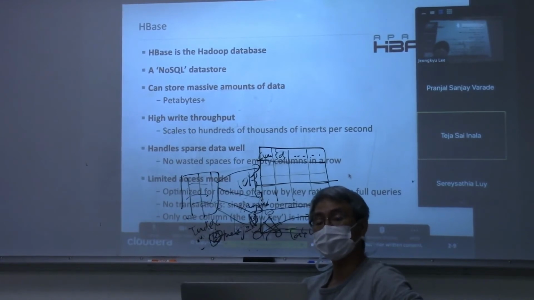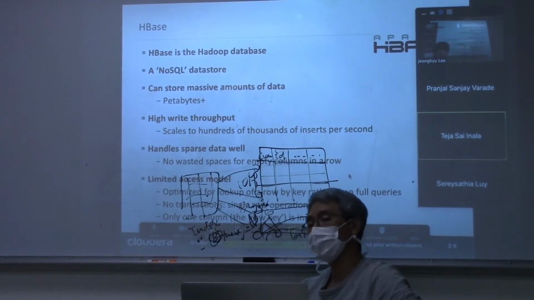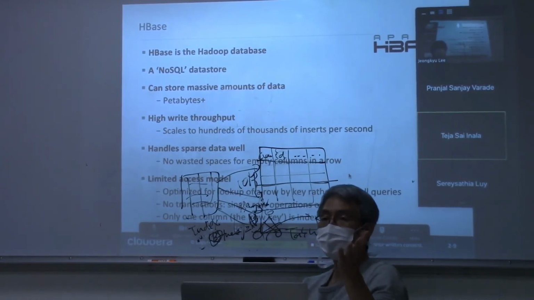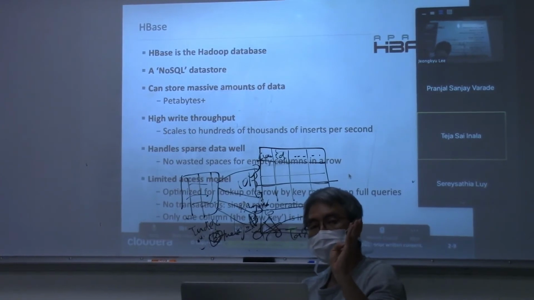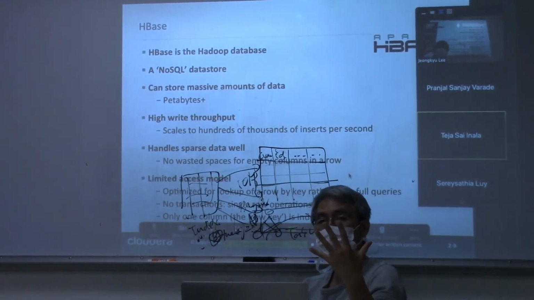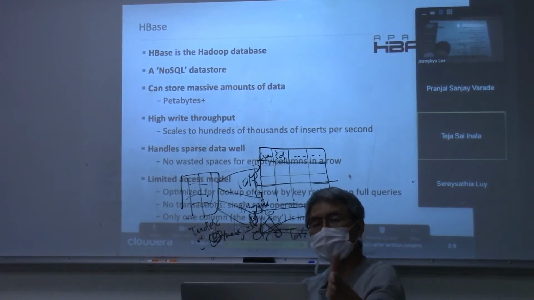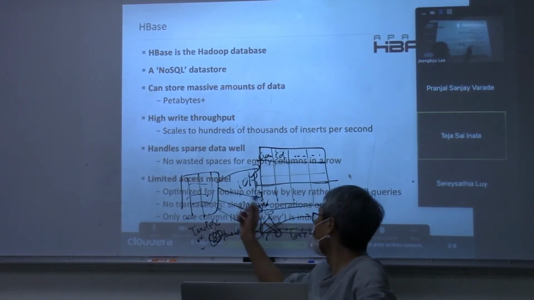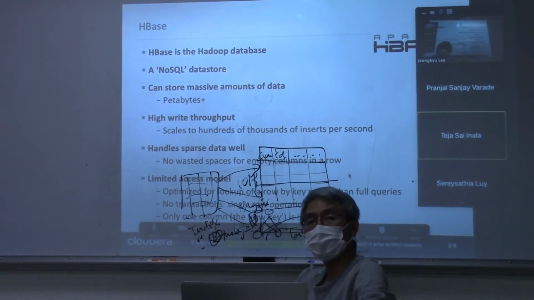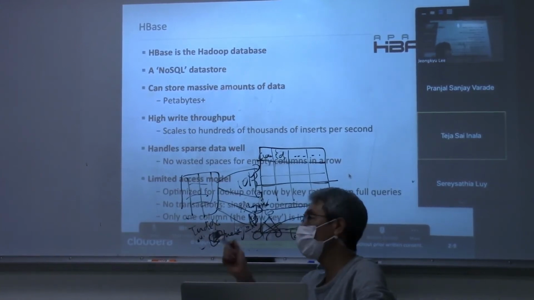Okay. Then what about HBase and the Hadoop distributed file system? HDFS uses memory, so it's okay. But still, it only allows sequential search. It doesn't even support binary search. So we cannot get the benefit of this one.